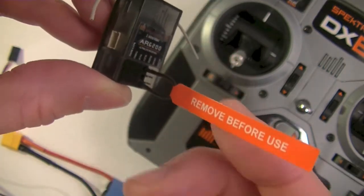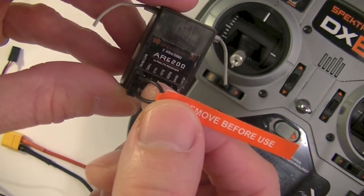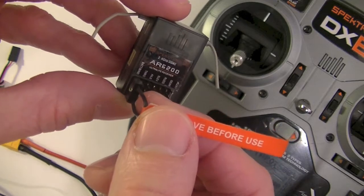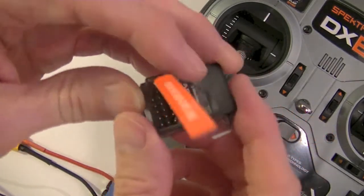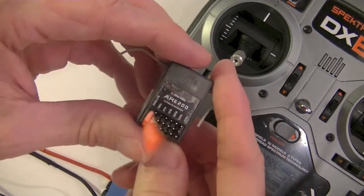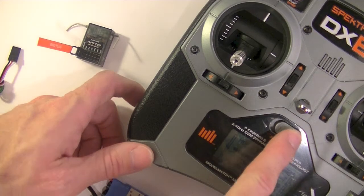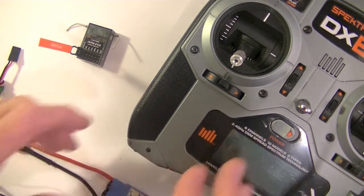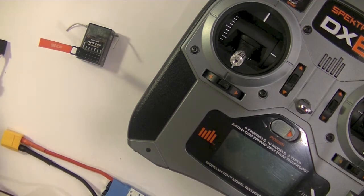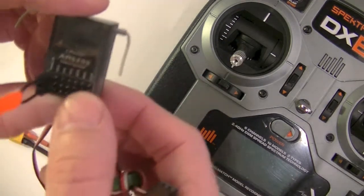So again, I show you how to make one of these if you don't have one. Go look at my 450 build videos, electronics extravaganza. I think maybe volume 1 or volume 2 I get into binding. So check that out if you need that information. But anyway, get the bind plug in there. And I am going to turn my transmitter off because I need to have it off whenever I start this process. The next thing I want to do is plug in my ESC.